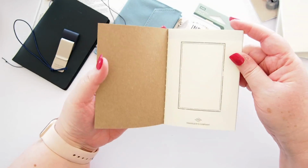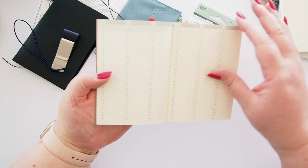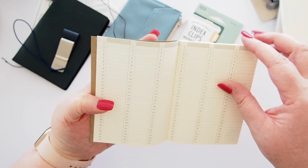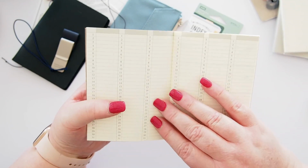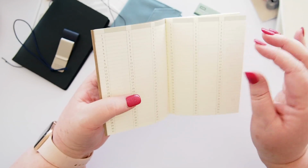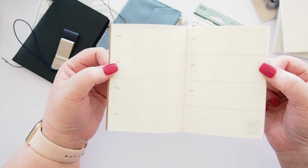So we have our standard frame intro page there. There's a blank spread here. That'll be fun to decorate. Then we have 1, 2, 3, 6 months here, 6 months here. And they're all, I mean, undated. It's got 1 through 31, and you can write whatever month you like at the top there. And what I've seen Cecilia from Scientist Plans do in one of her journals is she makes a little swatch here of the fountain pen ink that she's using for those particular days, and it looks really cool. So if I was to use fountain pens in here, I would do that, but there's more to that story in a minute.